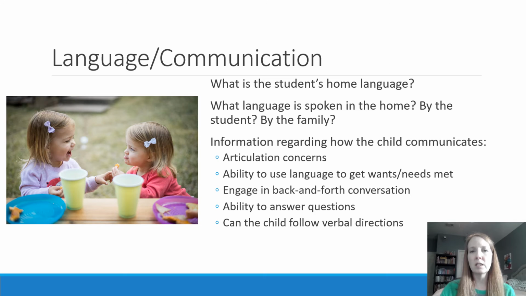You're going to address their expressive and receptive language abilities. Do they follow directions? Do they understand what's being said to them? Are they able to communicate their wants and needs? Discuss their speech intelligibility, and if they reciprocate the communication efforts provided by others. And again, the play-based observation is a great way to evaluate this area.